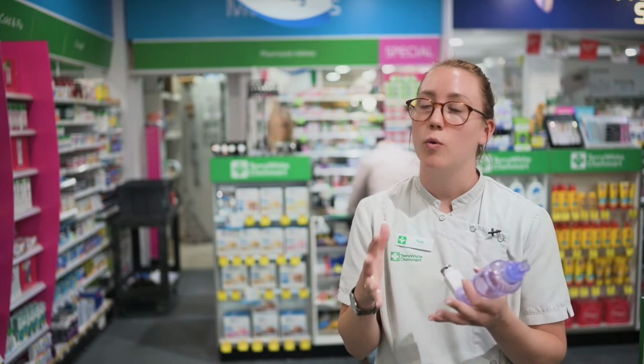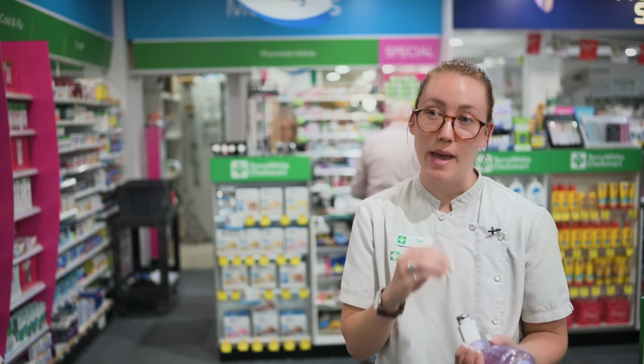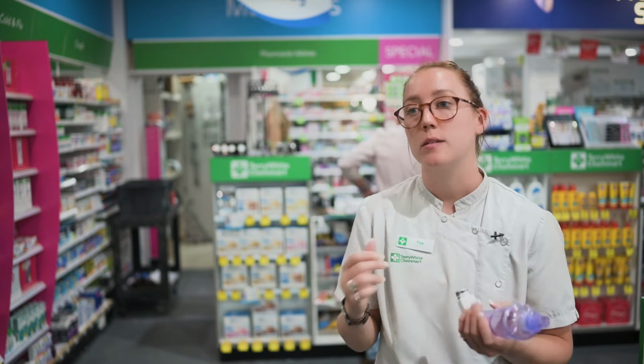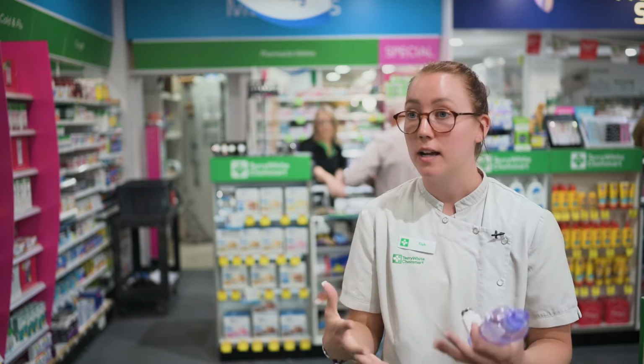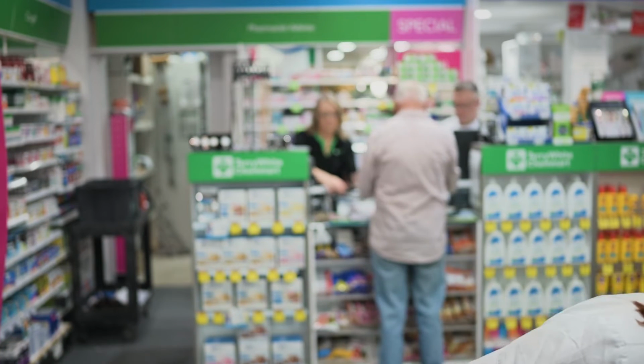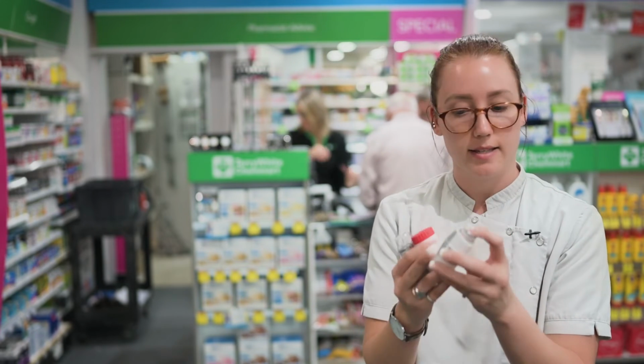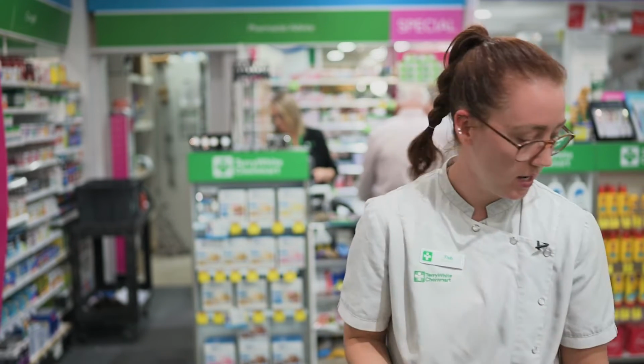It just depends what medicine's working best for you, which puffers you need to use. Some have got powder in them, some are sprays, and it depends on the person and how their lungs are and how they would prefer to use a puffer. So we've got, like I showed you before, the spray. So that's a preventer. Same way, take the lid off and you spray.